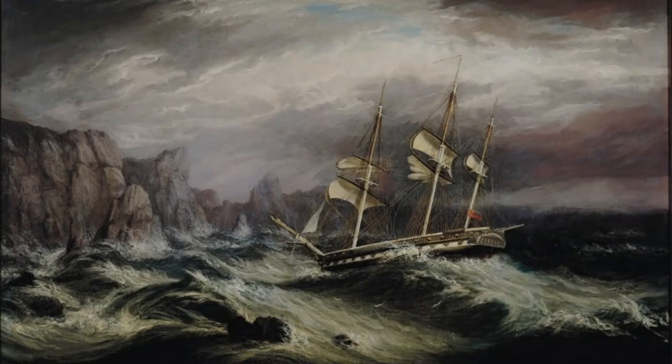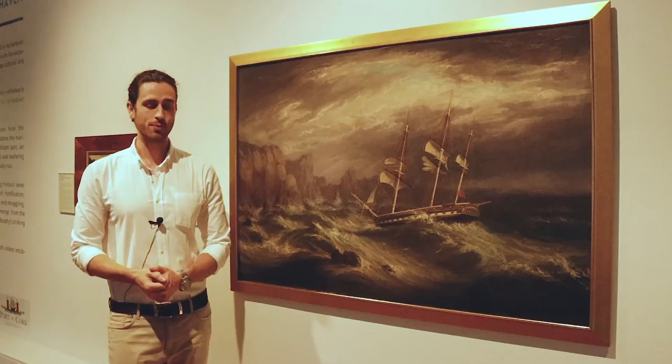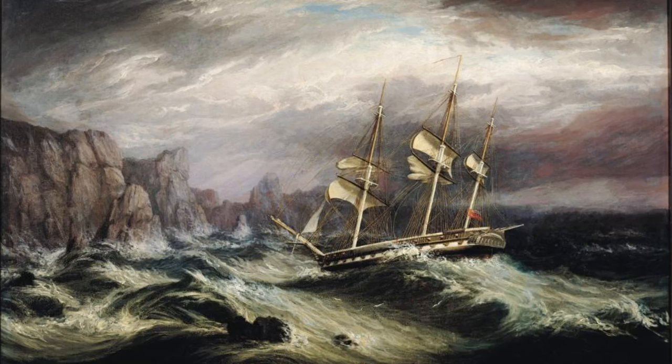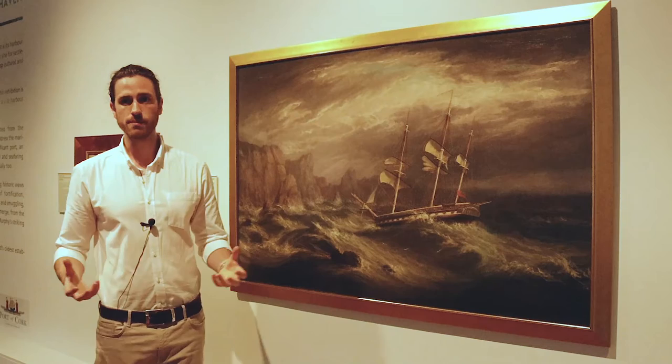What we're looking at here is an artwork by George Monty Wheatley Atkinson. Atkinson had a very distinctive relationship with the water himself — he spent the first period of his adult life actually on ships as a seafaring carpenter. When he came back he lived out of Cobh, where he was born and raised, right at the mouth of Cork harbour, and he worked supervising the docks in his later career. He's actually a self-taught painter, which makes his skill and output all the more impressive. The year we're talking about here is 1849.